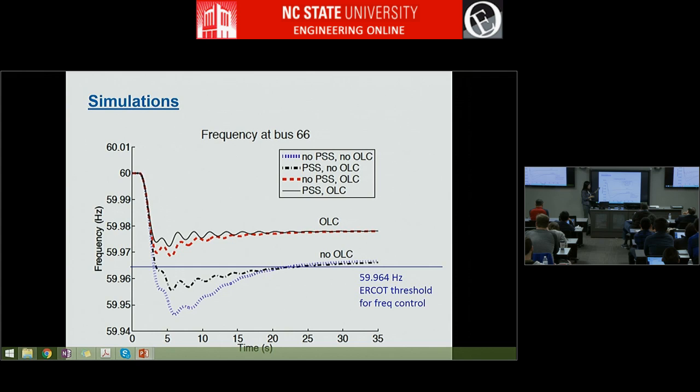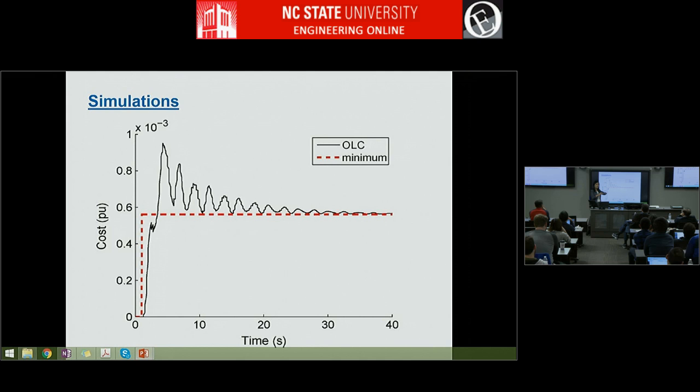This is from the simulation result. OLC means our control, optimal load control. We can see that our load control drives the frequency to a better value, close to the 60 Hz nominal value. It even improved the transient behavior. In the analysis, I didn't exactly model how to improve the transient; I only asked whether I can improve the steady state. As a byproduct, we also got a smoother transient behavior. There is still some study going on to understand exactly how to improve the transient and capture this phenomenon that we didn't capture in our analysis. That's on the frequency. Secondly, as I said, we do optimal load control because we want to optimize the disutility, and we can see that our optimal load control actually optimizes the load disutility.